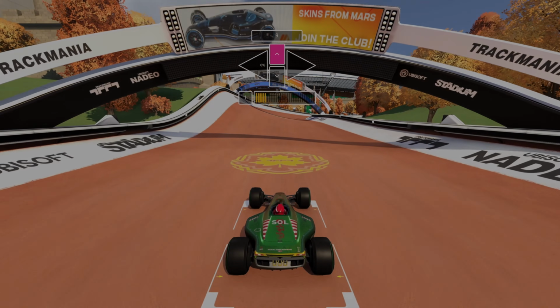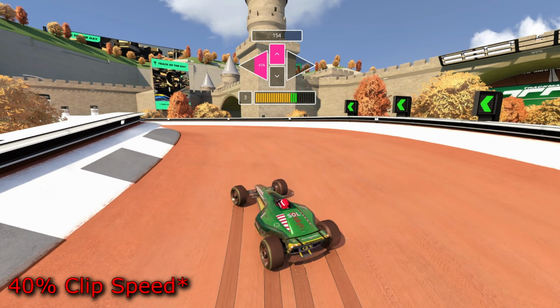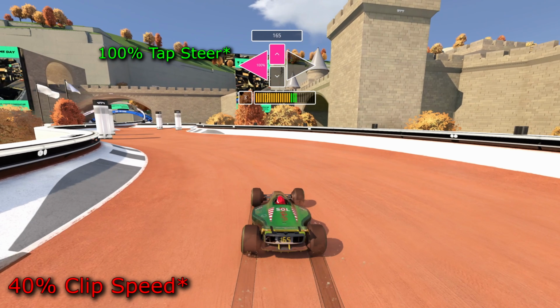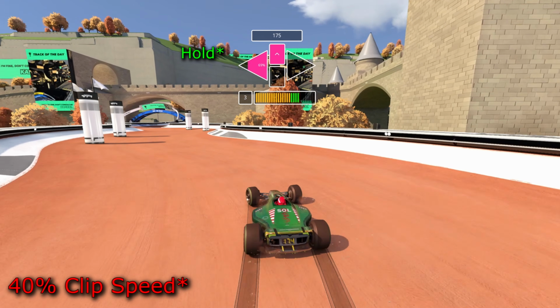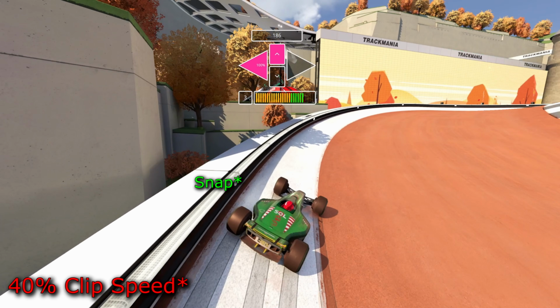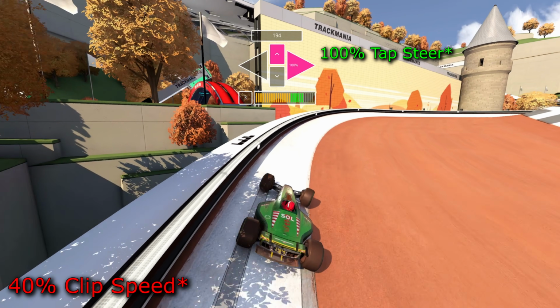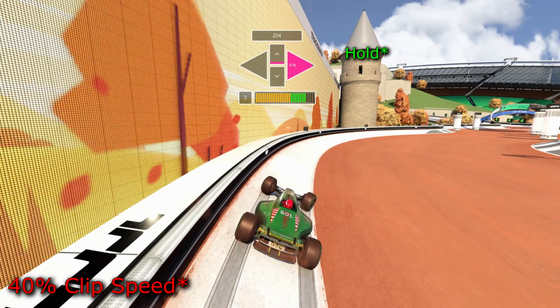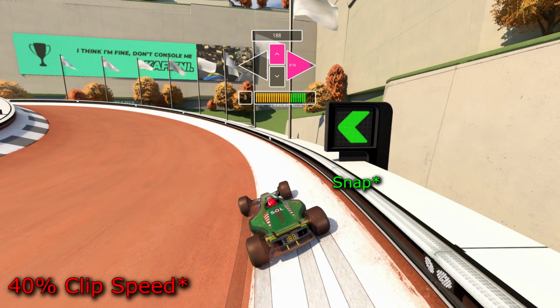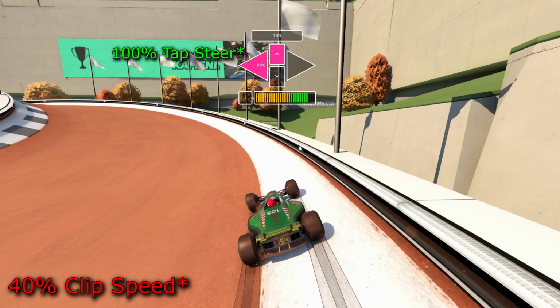A lot of what I'm doing in this run is based around feel and muscle memory that I've built around this foundation that I'm showing in this video. It is trial and error, and it is a lot of improvisation of what you feel like is the percentage you have, but you do have some things that can help you with figuring out faster what percentage you need to steer to be able to make the turns.